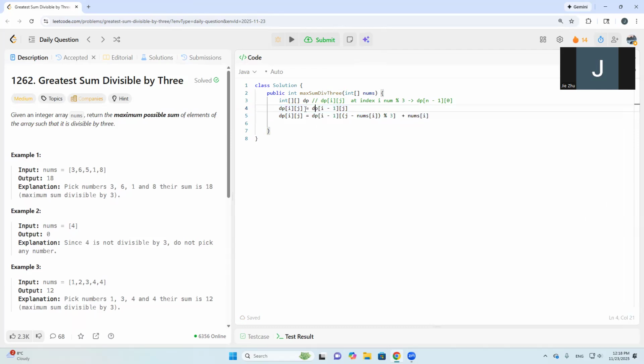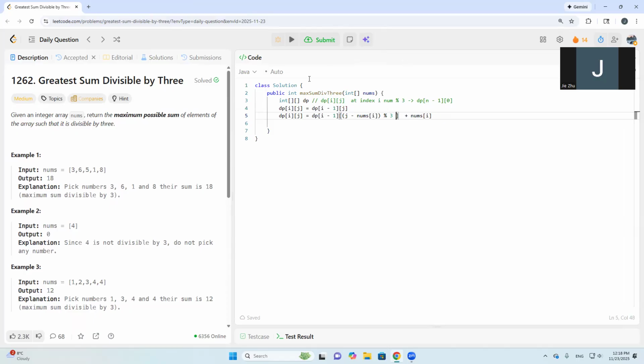So every dp[i][j] is coming from two states. One is do not select, another is select, right? So we need to get the maximum of these two values. Of course, this one might be negative, right? So in reality, what we do is that we should add 3 before the mod 3.